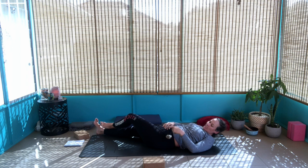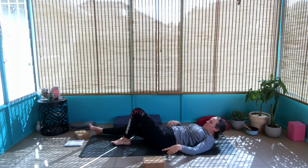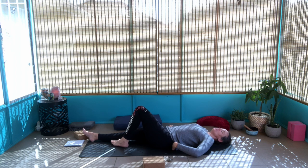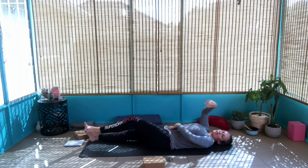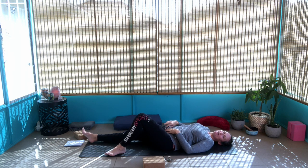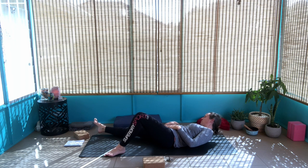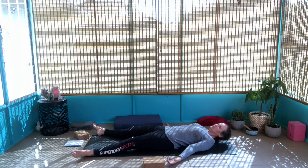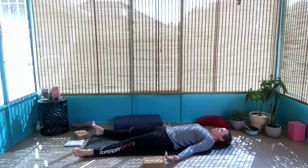Gently come out of the shape, bringing both feet back onto the mat. Take a last deep stretch, arms up overhead. Draw the hands up, fingers and toes being pulled away from one another. And then when you're ready, gently coming into Shavasana, bringing the feet to the edges of the mat, hands out beside you, allowing yourself a last moment of relaxation.